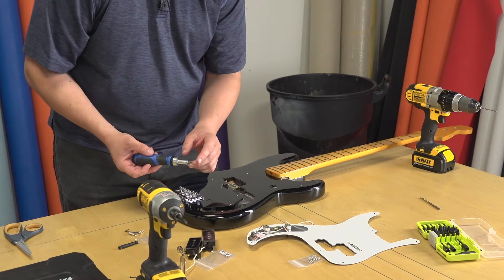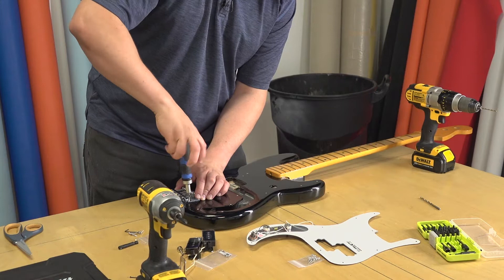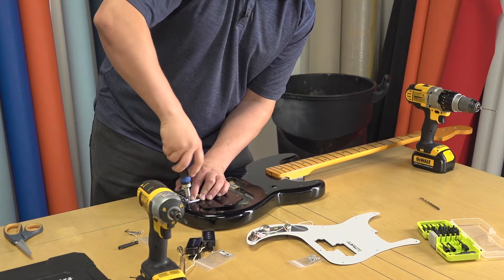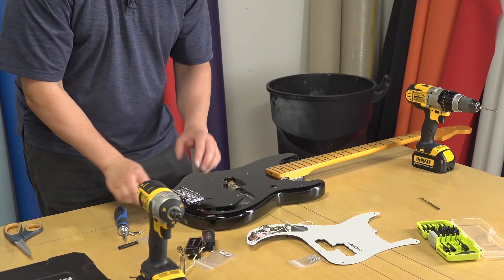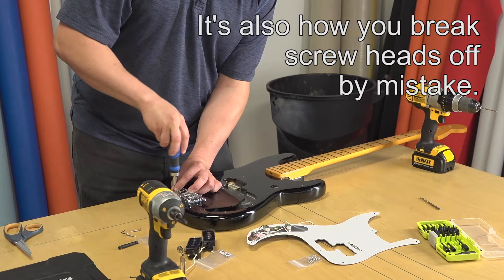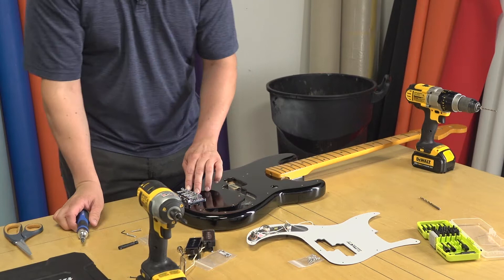I've got the ground wire stripped back further so there's a lot of bare wire, and I'm going to leave it sitting so the bare wire is above the surface of the guitar so the pressure of the bridge will be on that bare wire when mounted. The holes on our bridge match the holes on this Fender-style bass so it's a drop-in replacement. Same conversation as before on tightening: right bit, no drill, hand tighten, and just tight enough to prevent the bridge from rattling. Do not over-tighten — that's how you strip screw heads and ruin a good installation.